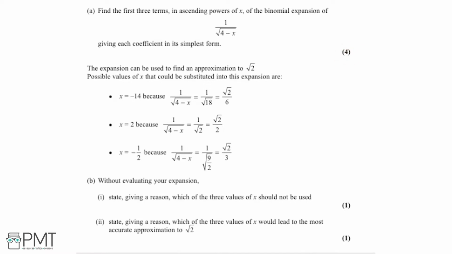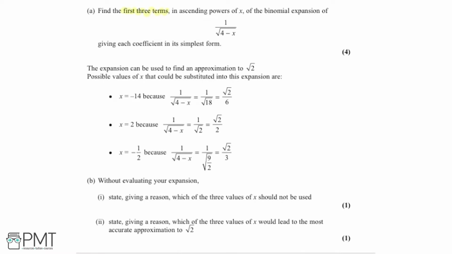So look at this question, the first thing that stands out to me is that we need to find the first 3 terms. And quite often in binomial expansion questions, it will tell you how many terms you need to find. So make sure you look out for that in the question. So first thing I want to think about is there anything we can do with this expression to get it into a form that will make it more suitable for carrying out a binomial expansion?